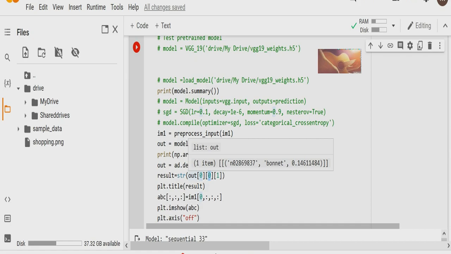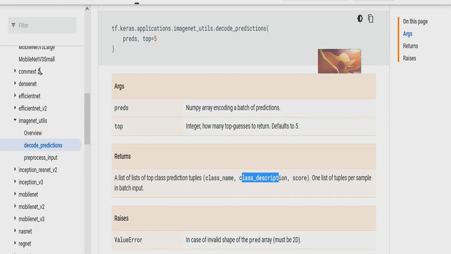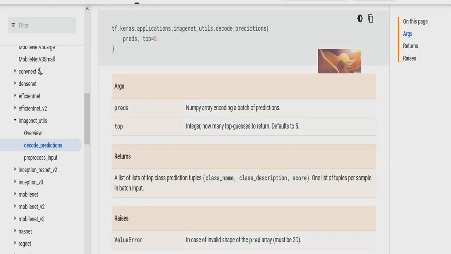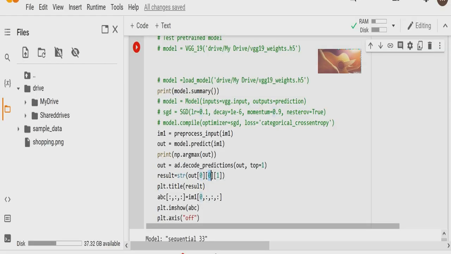So we need 0, 0th means first, and first, what is it? It is its class description. So we need this class description. If we, for instance, do it 2, then it will give 1.1479.